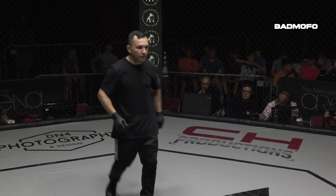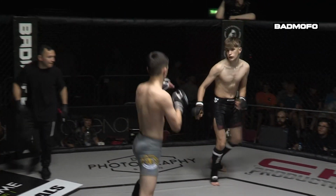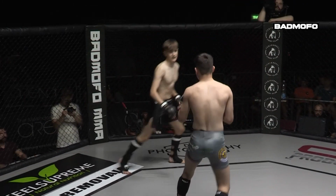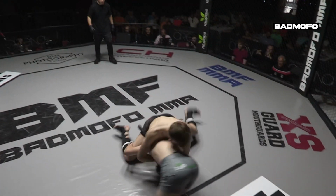So these guys have competed before, and this is going to be more like your traditional amateur MMA than juniors with the skill sets, you would imagine. Yeah, absolutely. And wow, powerful spinning kick there from Johnstone as he nods at Walker. Walker trying to come in. Lovely sprawl out from Johnstone.